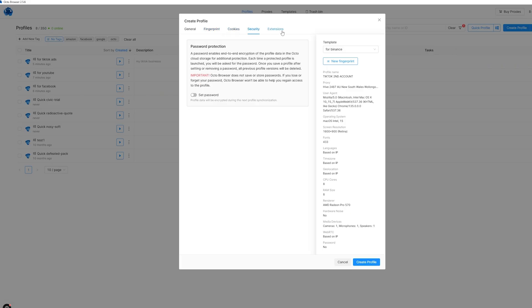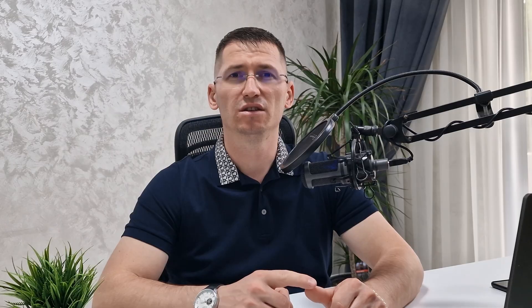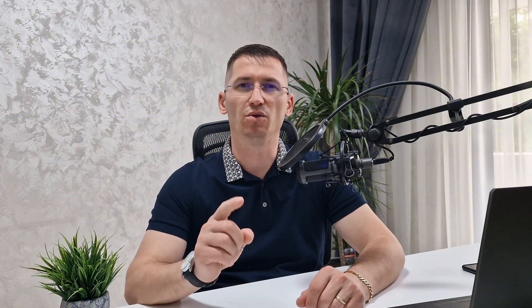You can also do manual import or export, use the cookie robot, lock the profile with a password, toggle two-factor authentication, and add Chrome Store or CRX extensions. The cookie robot is an Octo exclusive — it fetches cookies from a URL so you don't need to visit or scrape it manually. There's also human typing simulation: Octo fakes natural keystrokes so you get no more zero-millisecond automation flags. Bulk create lets you import a CSV with all your accounts and Octo generates dozens of profiles in seconds.